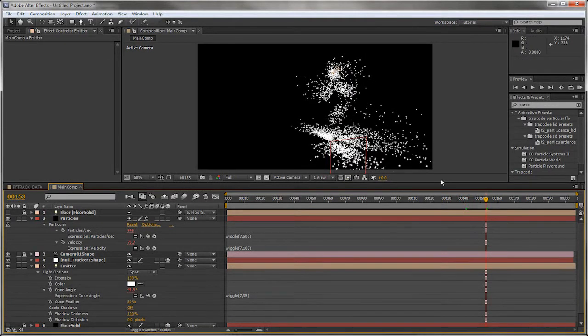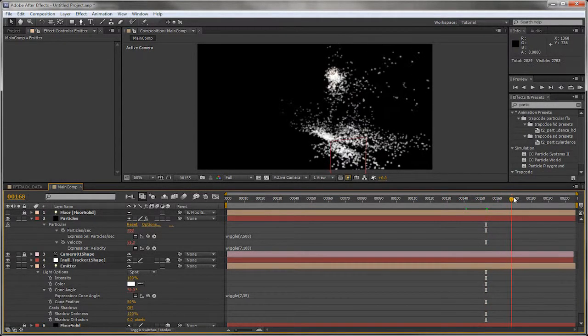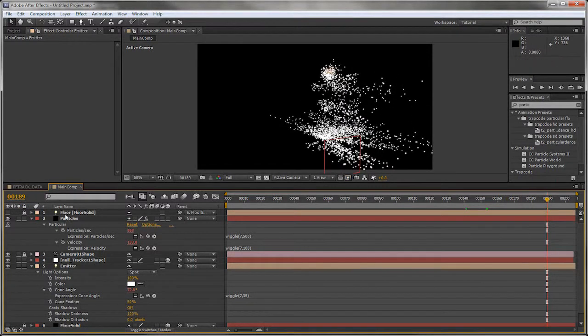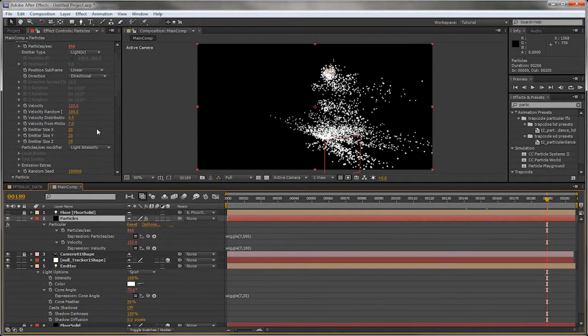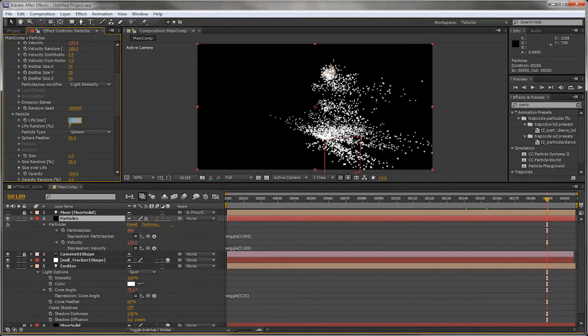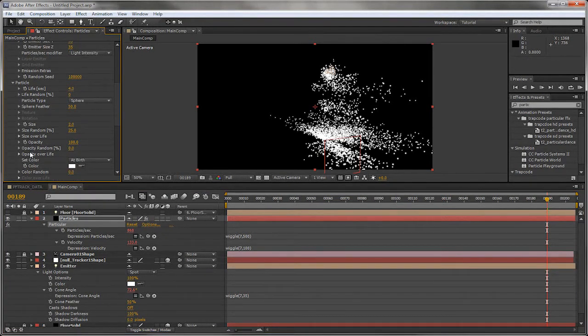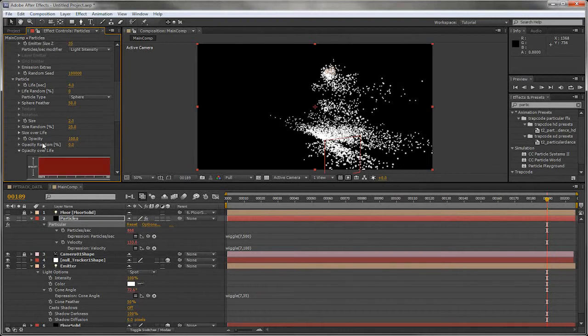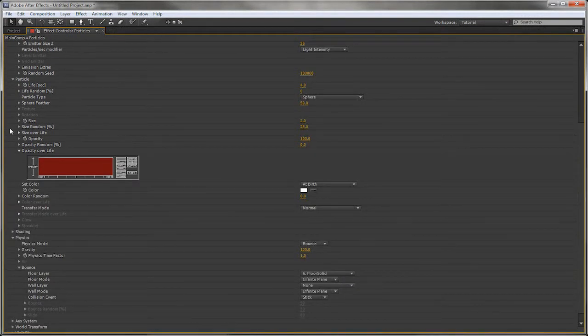So our particles seem to just be popping off, which doesn't look great. So if we go back to the particles, let's maybe change the life to be about 4 seconds, and we'll go into our opacity over life graph. If we hit tilde here, that full screens our current panel.